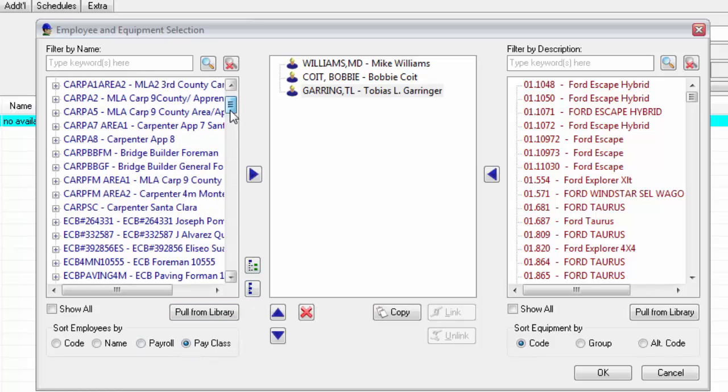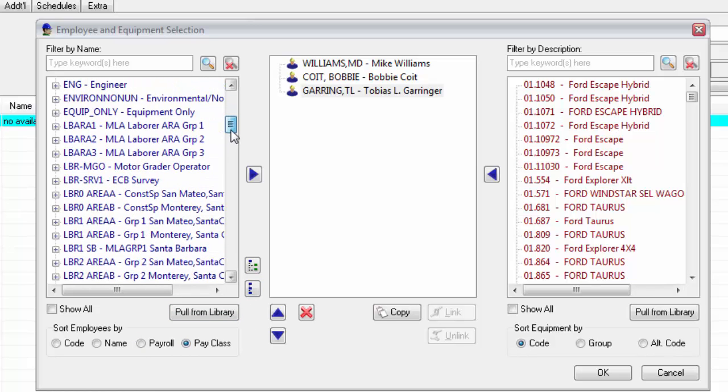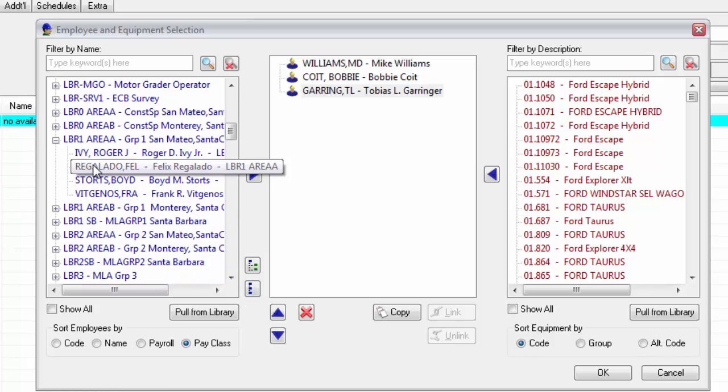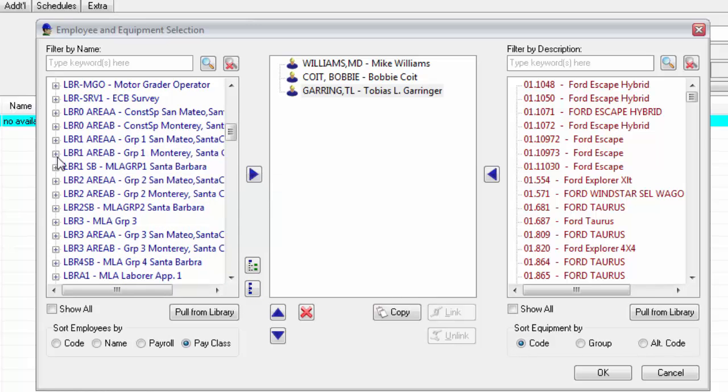You may know that you have an employee. You may not be sure what his or her name is, but you know that they're a laborer, so you can open up that pay class and look for individual employees within each pay class. So whatever works for you to find the employee and move them over to the center to add them to your time card.